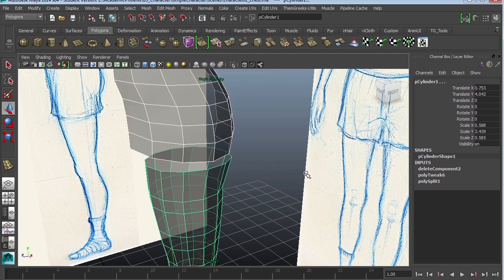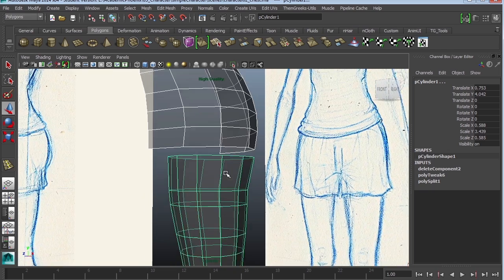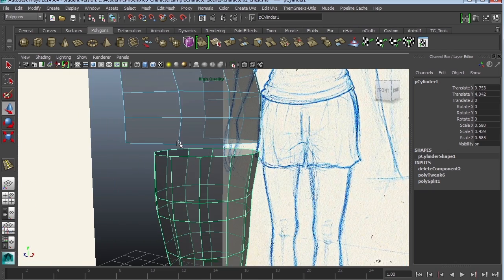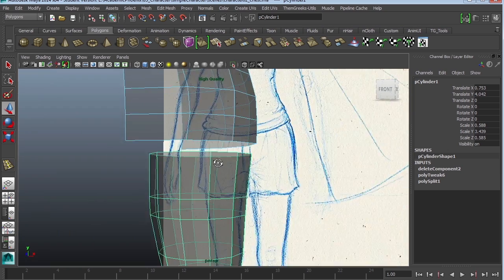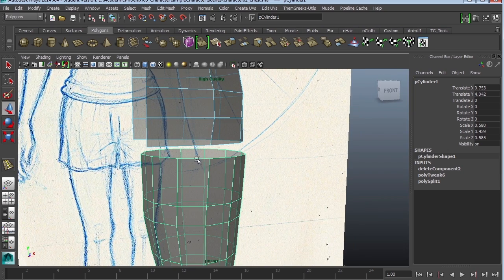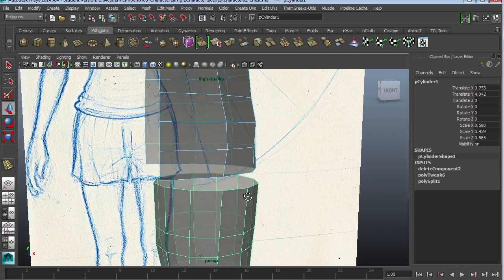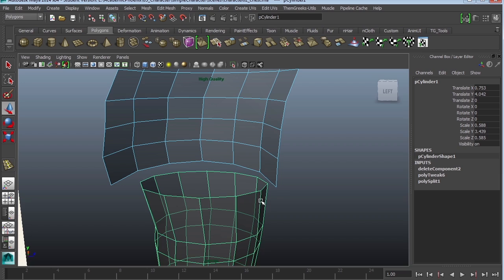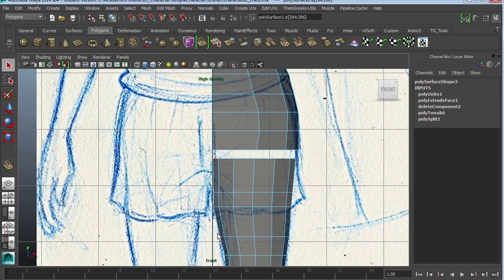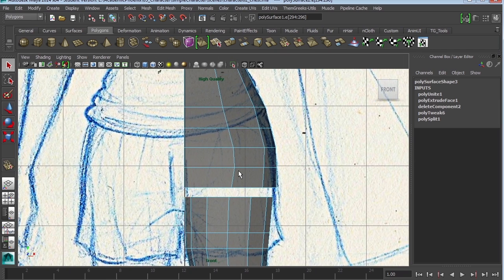create a cylinder with similar edges, but with the torso we cut them in half. So basically we only have 1, 2, 3, 4, 5, 6 edges to work with, but in the leg it actually has 12. So how are we supposed to actually combine this together? We want to make sure that the geometry actually follows the flow of the body.